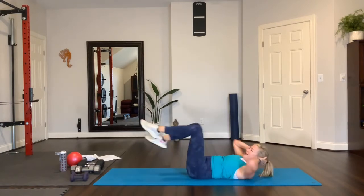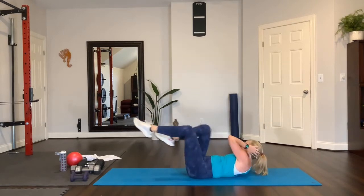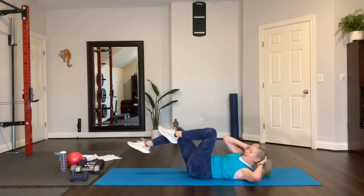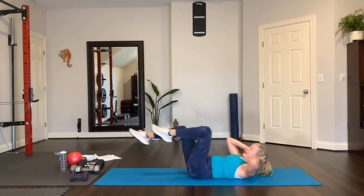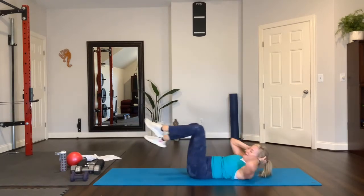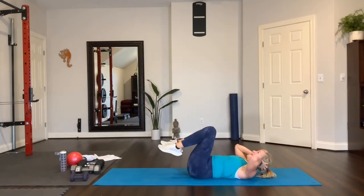Reach the leg. Extension. Shoulder across. Elbow to knee. Chin off your chest. You're doing great. Come on. Reach, reach, reach. You got it. Come on. Nicely done. Roll it up.